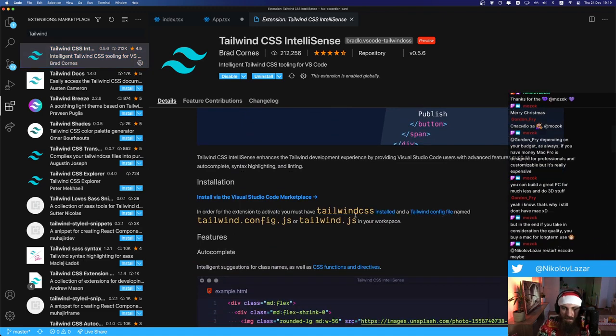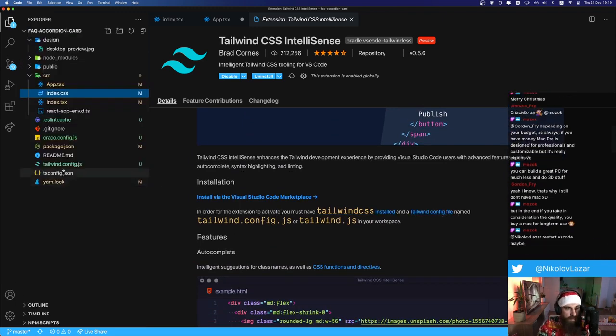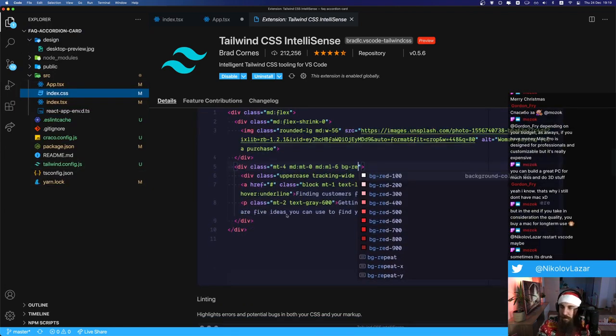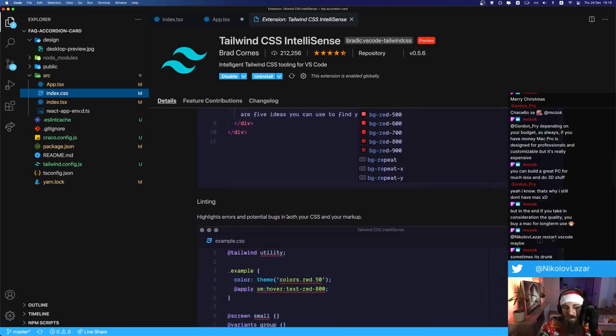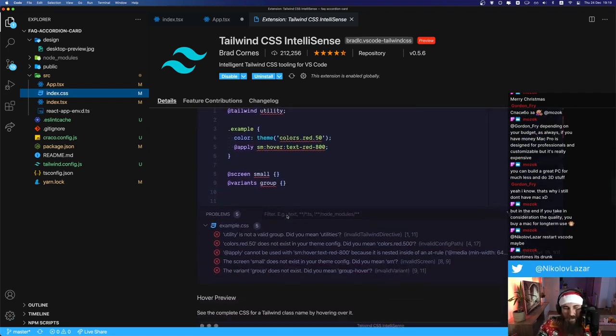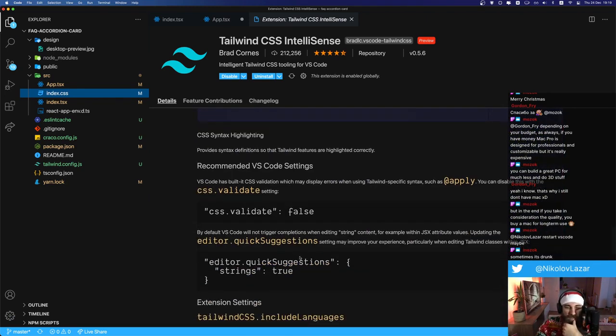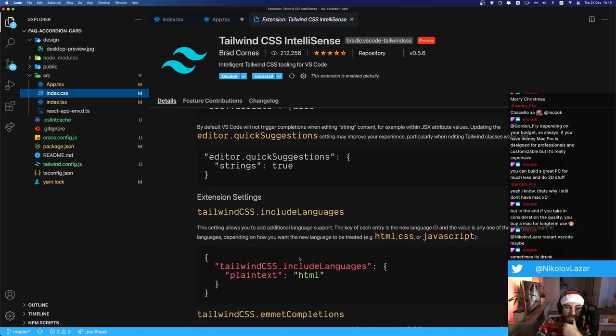Tailwind CSS, Tailwind config.js. We do have that. We start Visual Studio Code. I don't know. Sometimes it's drunk. I guess more of the times it's drunk than not. But the thing is, I did restart.